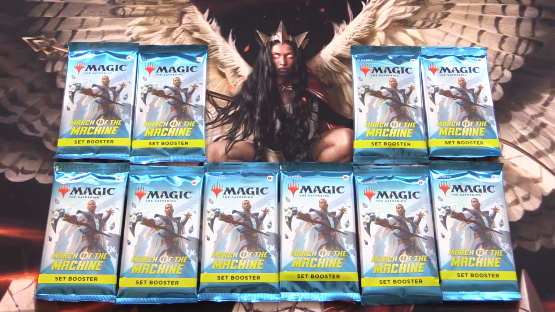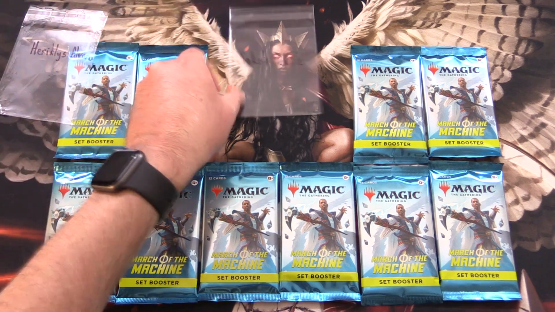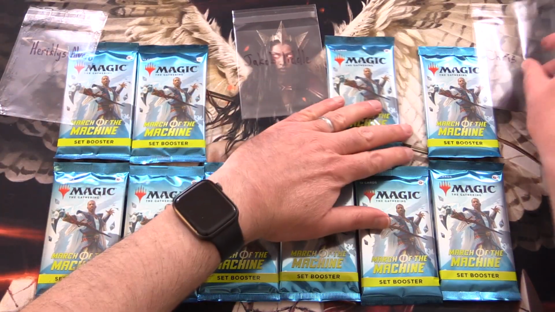Today on MTG Unpacked, we're getting stuck into some March of the Machine set boosters for patrons. Today's patrons, we have Heracles Alvaro, Jacob Little, and Chris Hart.